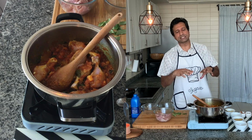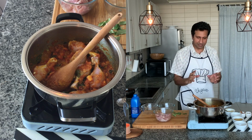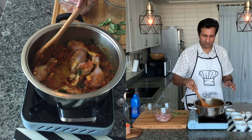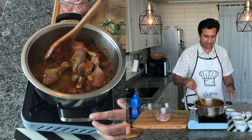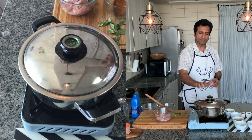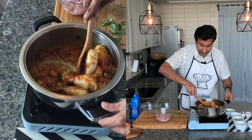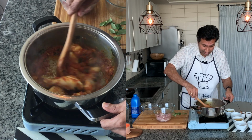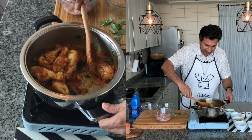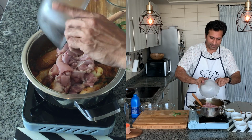The chicken will get seared in the oil and in the masala, and when it gets seared, it means that it will hold its juices inside. So turn the pieces around a little bit, cover it for a few seconds. The chicken is covered and cooking, has got nice and plumpy. The masala is all around it, and now we're going to add all the other chicken.